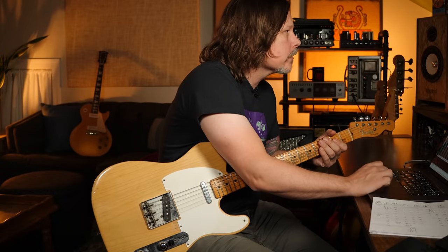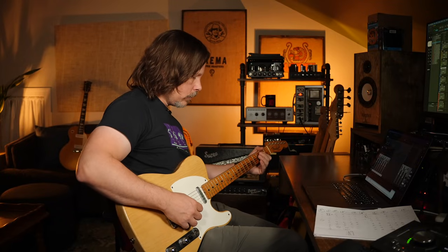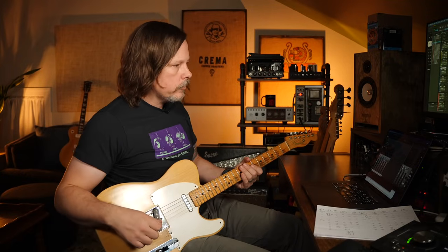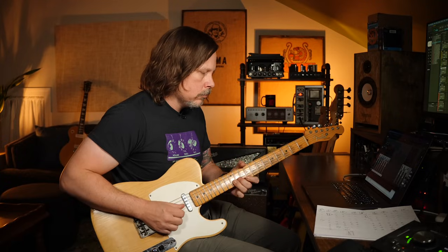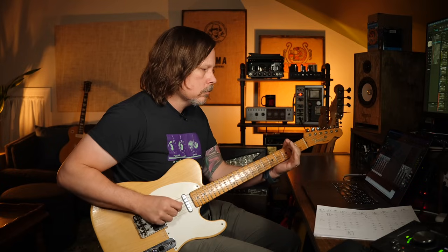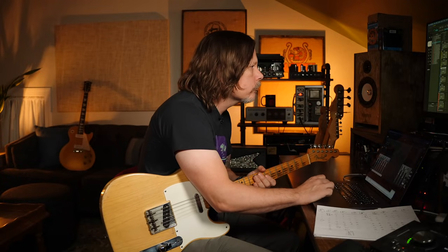Okay, now that I got that guitar done, let's play another track. I'm looking for a phaser. That's cool, but do we change the tone a little bit? Yeah, let's do it. So here comes that intro.